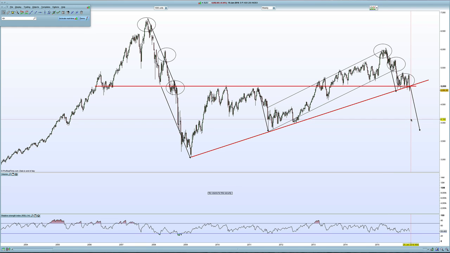A lot of the other sector charts, I know the financials index on the ASX 200 is also looking pretty poor, and I guess that's what's been supporting the market for the last 12 to 18 months with the resources and energy stocks getting smashed. So those sectors really need to keep the market up. Otherwise, there's a lot more downside in this market at the moment, and I think people are starting to realize that at the present time.